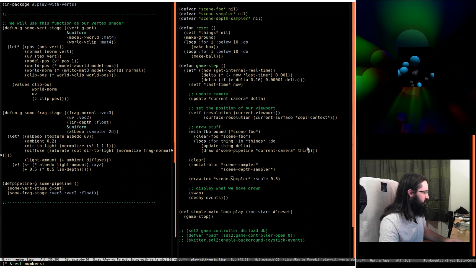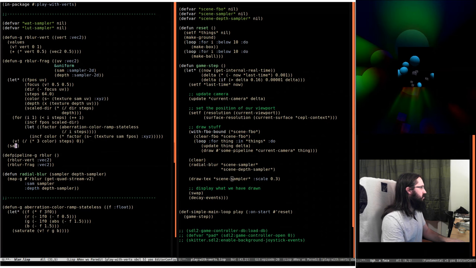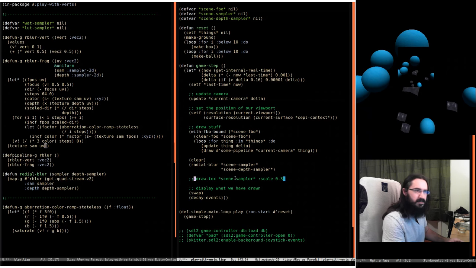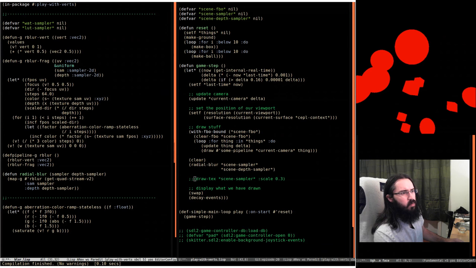I wonder if there's a way for us to just check that quickly, that we're not being stupid. Of course we can. Right, let's go to blur. And the sampler we pass in to Sam is just the scene. So if we do texture Sam UV, we should just get the regular scene. Yep, let's get rid of draw text for now because it's not helping us. And so then if we take just the W component of that, and remember to give some other components because we've learned from the other stream that otherwise that's garbage. Okay, that's just one.